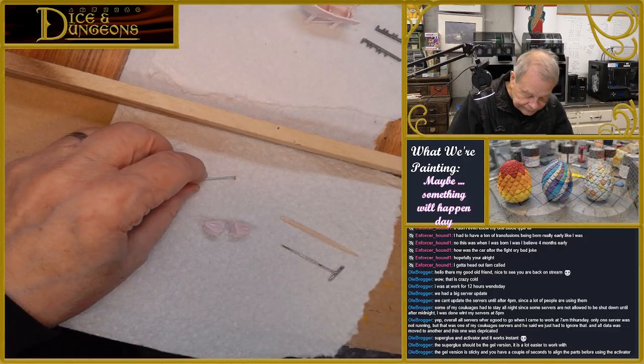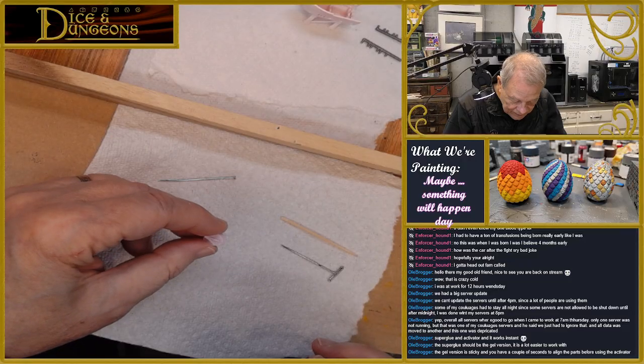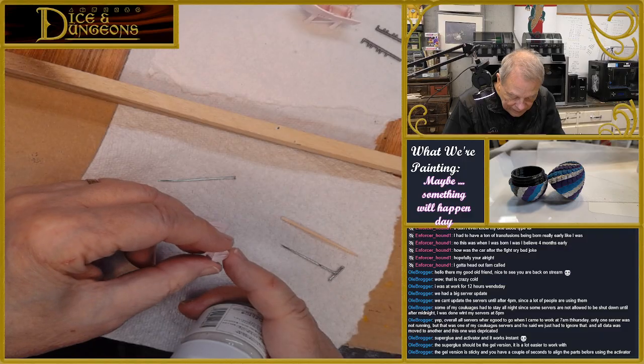Try this stuff. What I'm concerned about is this is very liquid. I don't want it to flow.